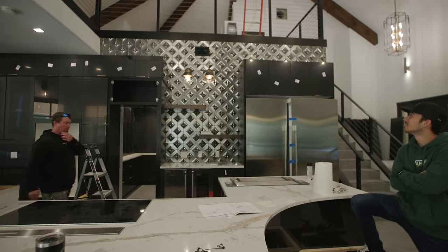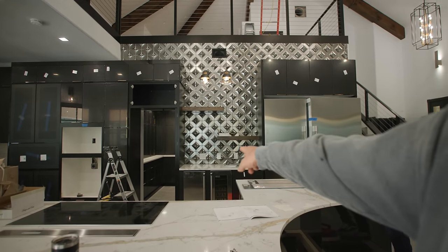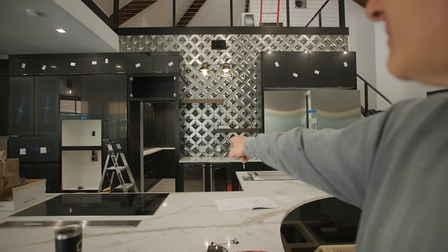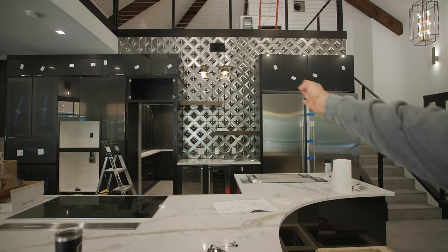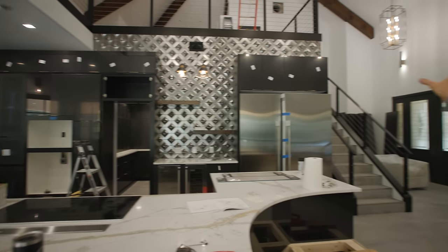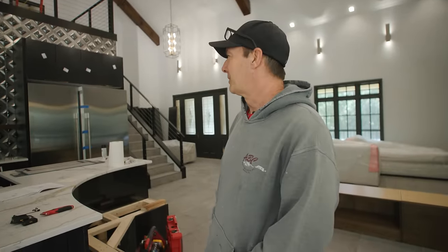Before people start going crazy, why are the lights offset? They're offset 3 inches. And that is because a filler piece was added between the ice maker and the wine fridge, which pushed this cabinet array over 3 inches. That's after all the electrical was done, so it's way too late to change anything at this point. It's really not a big deal. I would prefer it being perfect, but it's not that big a deal.